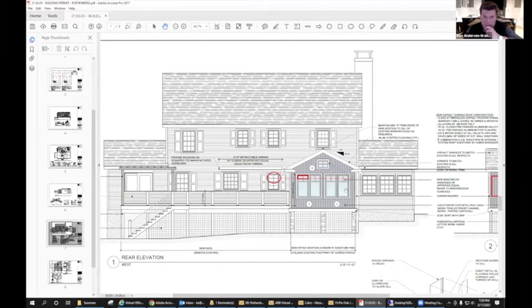I don't know. Well, you'll do something to those other windows too, the ones you just added. You have a taller ceiling in this space than in the rest of the first floor, so it's a different volume. It'd be nice to have some kind of cross detail, or maybe it'll work better with a more square detail, a division that goes vertical and horizontal. Sorry for my crooked lines. That ties it together better.